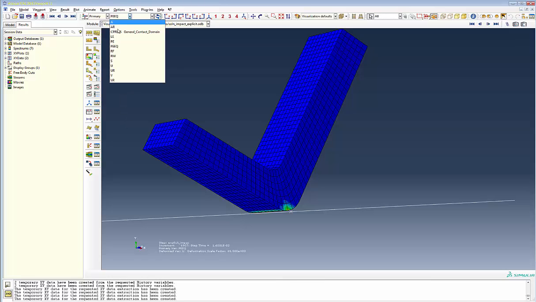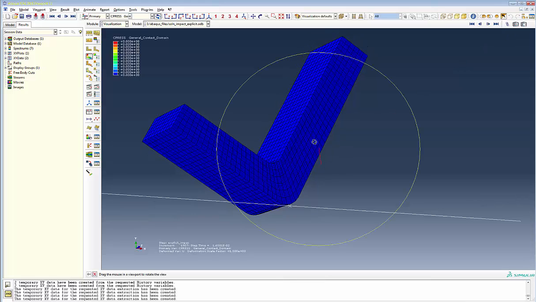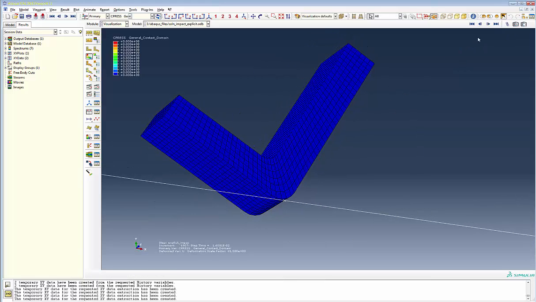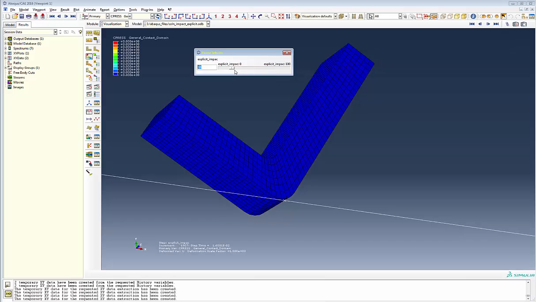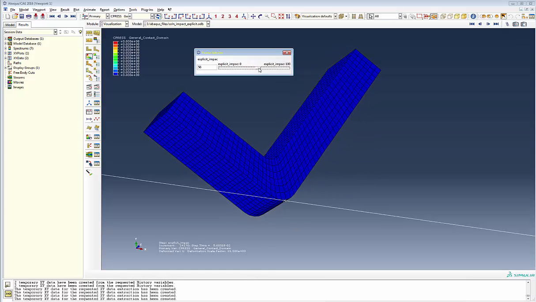The only other thing I may want to do is look at the contact pressure for the output. And the contact pressure in this instant is non-existent. So let's go from the beginning and gently move the slider. You'll notice the contact pressure changes.